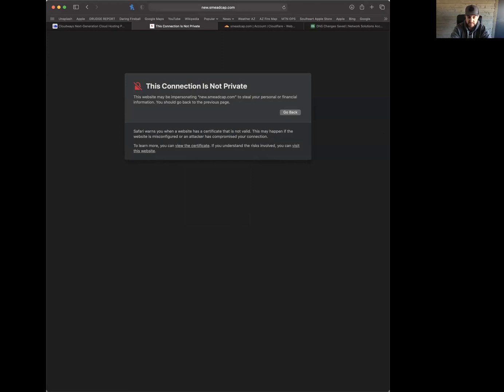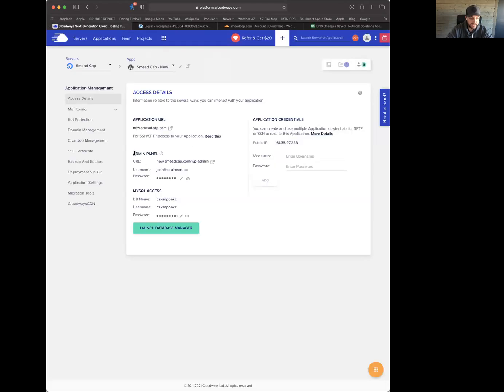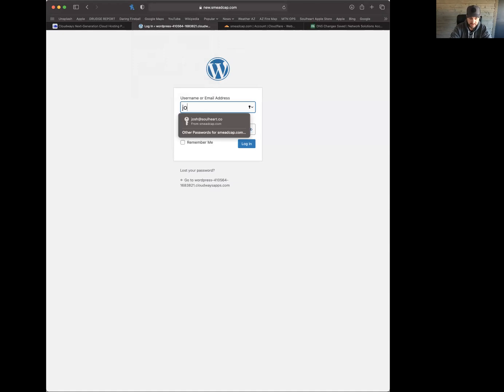And it's actually going to make me sign in on this side. Okay, we're good. Now, once you're here, the admin panel, and there's the URL, just in case you forget it, is going to have the username and password to log in if you don't already have one. Since we're starting a website from scratch, we're not going to have one. Nobody is going to have one yet.